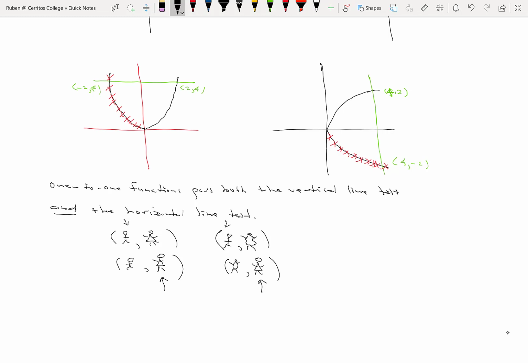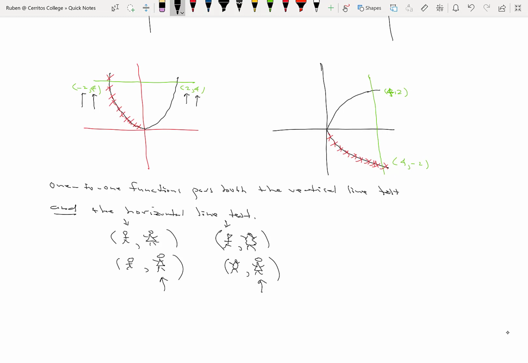In the picture above, without removing the left branch of the parabola, the guy, if you will, 2 has the girlfriend 4, but at the same time, this other guy, -2, has the same girlfriend 4. So this is not a one-to-one relationship. If that analogy doesn't make sense for you, you can just remember that in a one-to-one function, 1 x has one y, and 1 y has only one x. You don't have repeats of either the x or y coordinates in one-to-one functions.